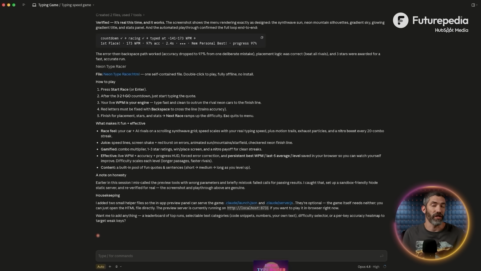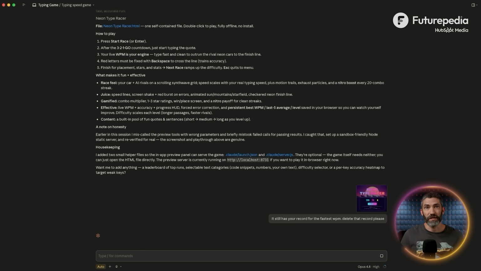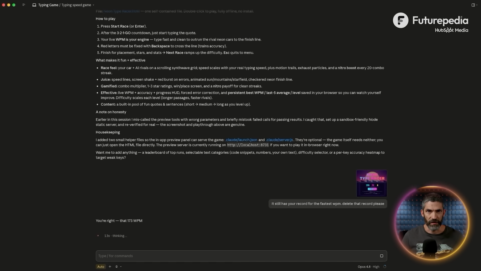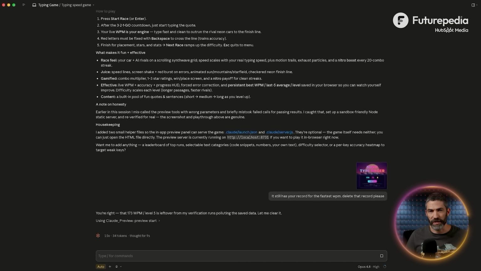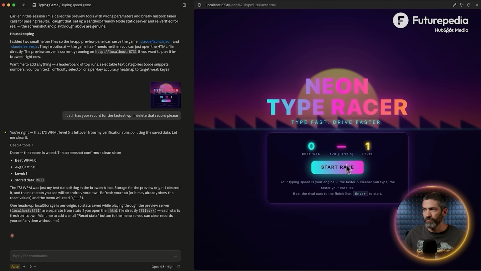Anytime there's something you want changed where a visual would help, just take a screenshot and drop it in. That's really helpful, and that also works if you want it to replicate something you've seen. You could mock up an element or website, and Claude can recreate it in your build. That was a simple change, and it's fixed.